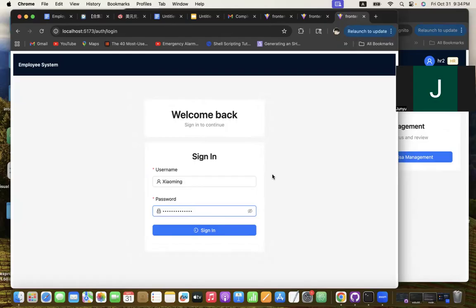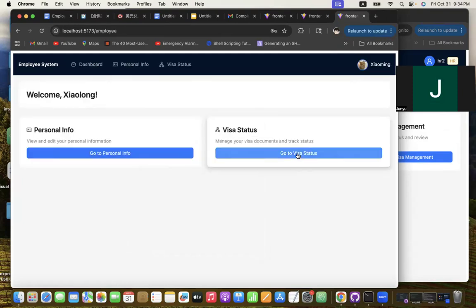And now we use the account that we created, the employee who is doing the OPT documents, who is applying for the F1 visa, to do the demo. Now we sign in. The username is Xiaoming.